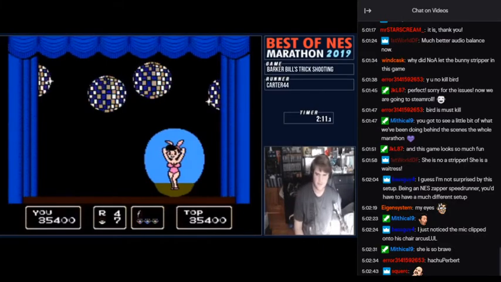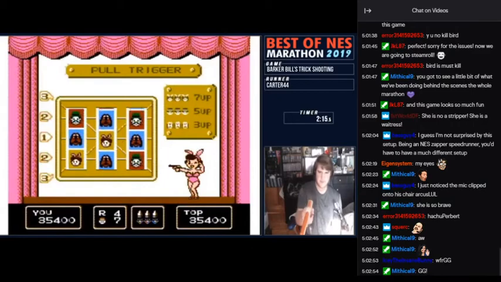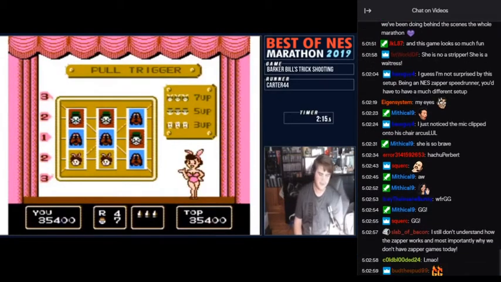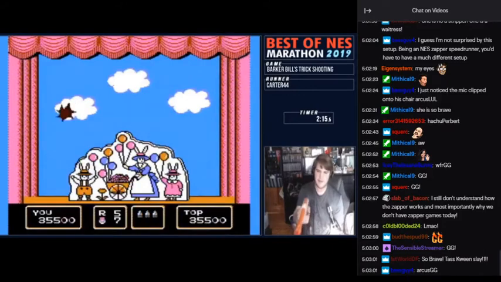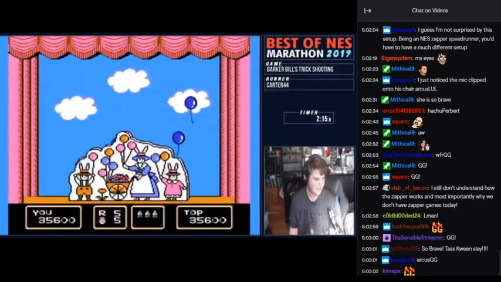There we go, okay. And time. There we go. So that was very quick. That's one of the shortest Zapper games there are. Actually, I think it is the shortest Zapper game. And now it just loops on basically forever. But yeah, that's Barker Bills. Thank you for the GGs.